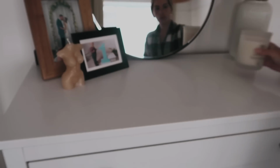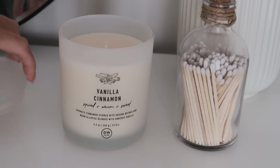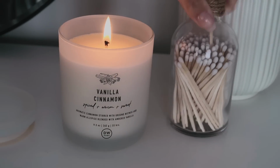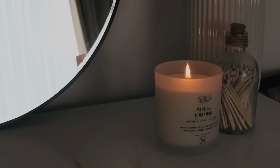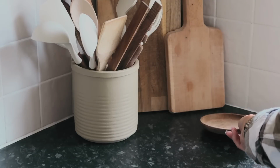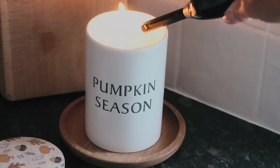This to me is kind of my little bit of joy for the day outside of motherhood, which I think is so incredibly important. I try my hardest to do at least one thing each day that brings me joy outside of motherhood, just so that I don't get lost in the cycle of just doing things for my children. Even though those do bring me joy, I like to kind of remind myself what I like for me as well. Like I said, I think that is just really important, so I try to make it a priority just to spend at least a few minutes each day to do something for myself.